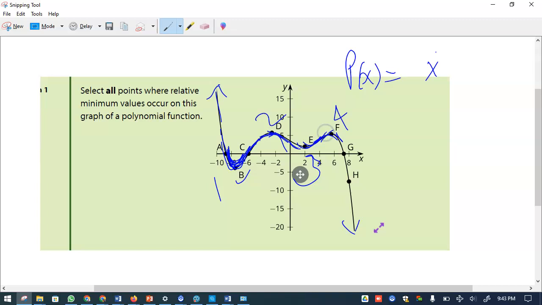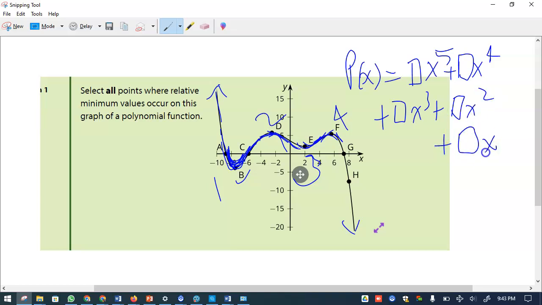So this has to be 5, and then maybe something here, and then plus something x raised to 4. In later classes we are going to write some number times x raised to 3, some number times x squared, some number times x, and plus a constant. This is how we write the polynomial function, where the numbers could be a, b, c, d, e, f.